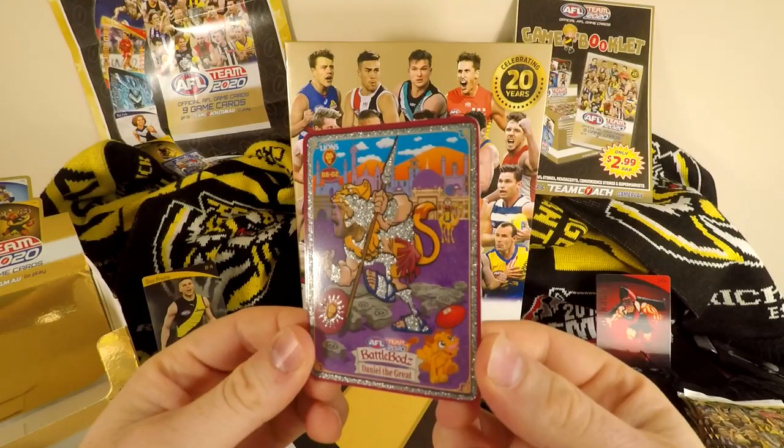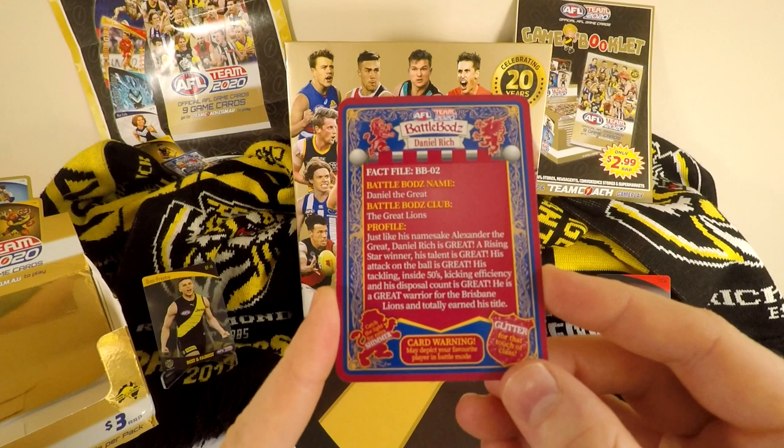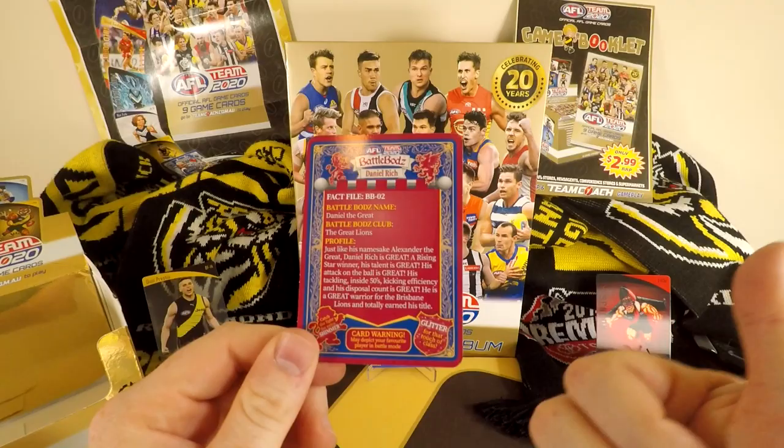Profile. Clear my throat. Is it good YouTubing if you just clear your throat straight into the microphone and let everyone hear it? Just like his namesake, Alexander the Great, Daniel Gritch is great. A rising star winner, his talent is great, and his attack on the ball is great. Oh no, this is kind of similar to the steal in the last one where they just keep using the same phrase over and over again. There's so many other phrases for great. Fantastic. Brilliant. I get that you've got the whole Daniel the Great, but you only need to say it once or twice and we get it.